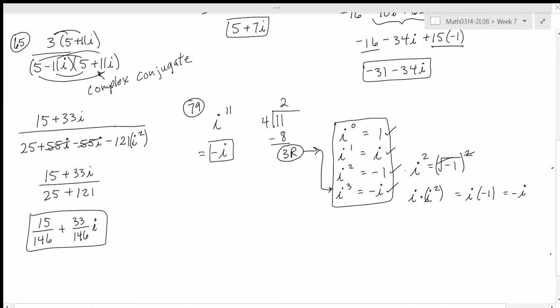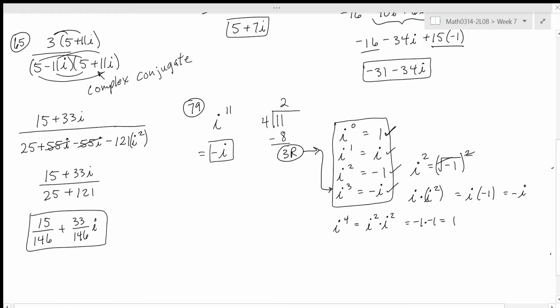Now that shows you how we get the chart, right? Now, if I keep going, i to the fourth, would you agree that I can rewrite i to the fourth as i squared times i squared? So it'd be negative 1 times negative 1, which equals 1, and that gets us back to the first one. Do y'all see that? Taking a high power and breaking it down into these other powers, that's the long way. Doing this division, that's the shortcut. But at least now I've kind of shown you where the chart comes from.